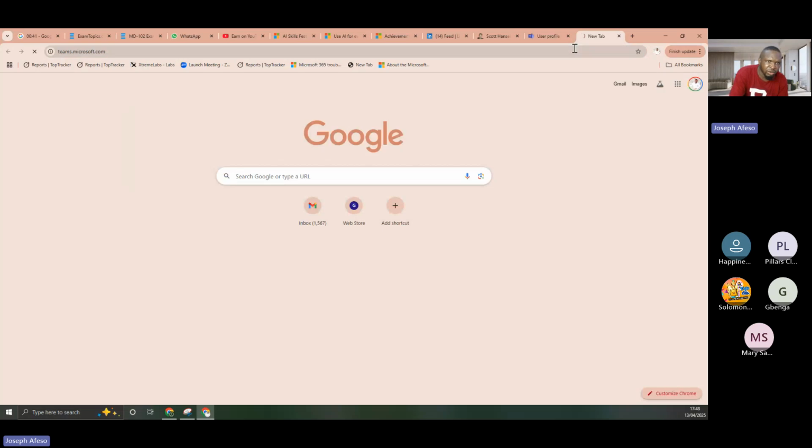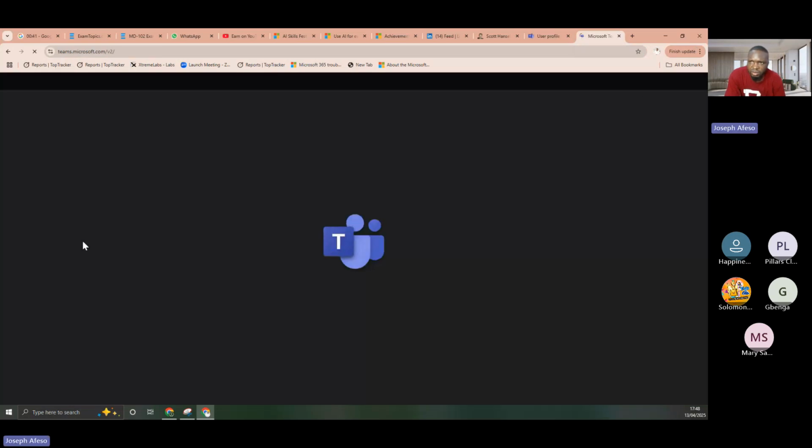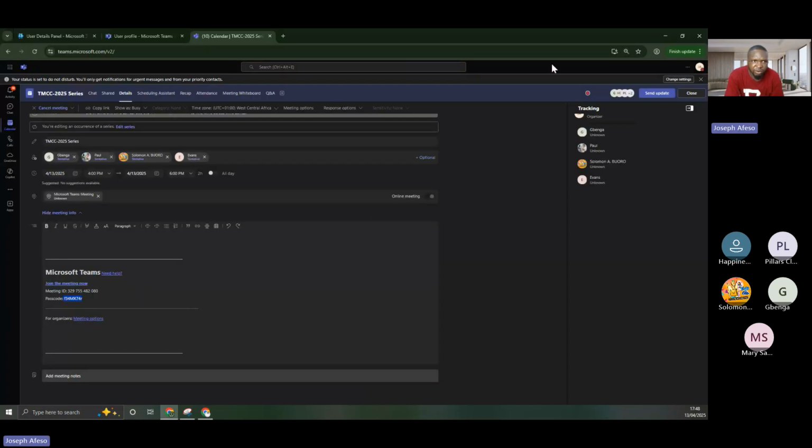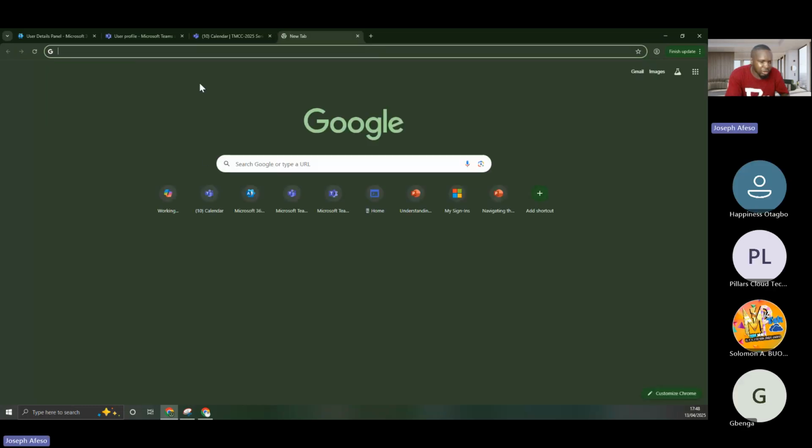Teams at Microsoft.com. But while that is trying to load, let's look at what we are here for. So from here, what I wanted to show us was out of office, right? So you can come to Teams and then you click on your profile picture, and then from your present status, you can decide to... okay, out of office is not showing there for me. Let me just come to outlook.office.com.